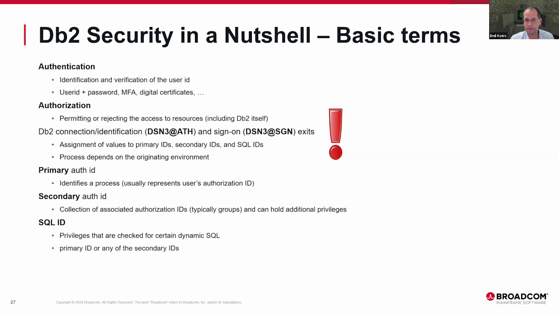And when I talk to customers, they say, oh yeah, we have them in SDSNEXIT. They were compiled some time ago. Maybe we just use the default, but not everyone knows what's inside and what the exits really do. It's important to understand that this exit can modify the primary auth ID and also can influence the secondary auth ID, which means that if someone provided you with an exit with some code that modifies the primary auth ID, suddenly the user who is connected can change the identity to a different auth ID.